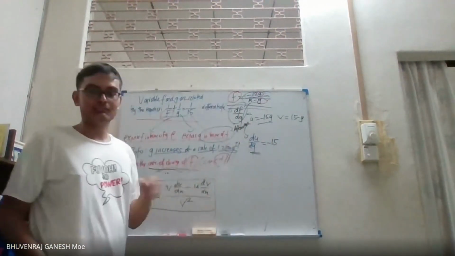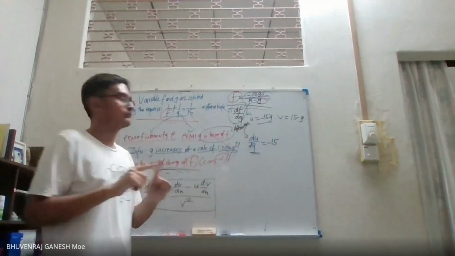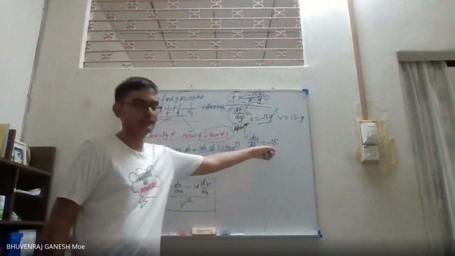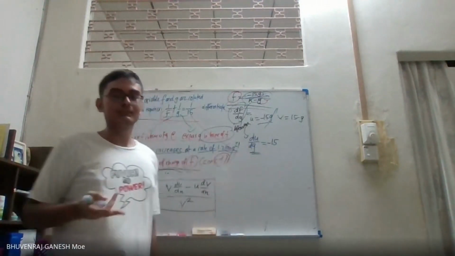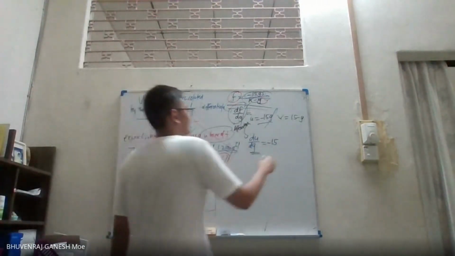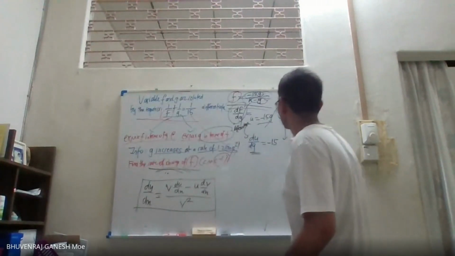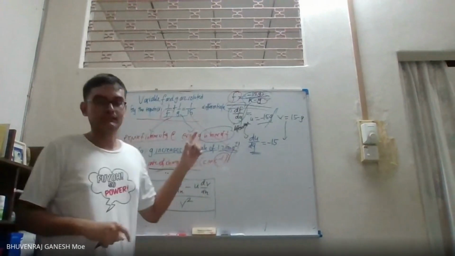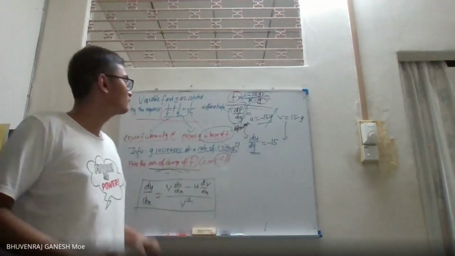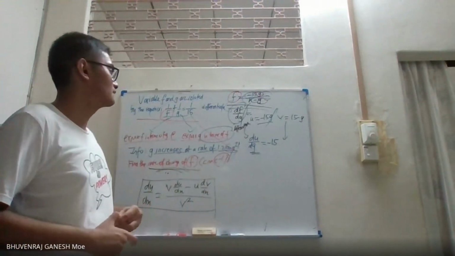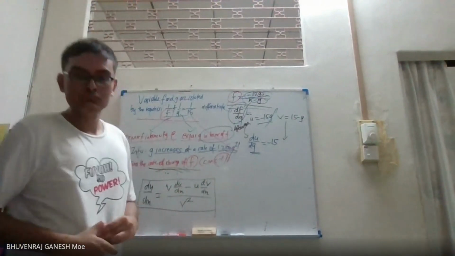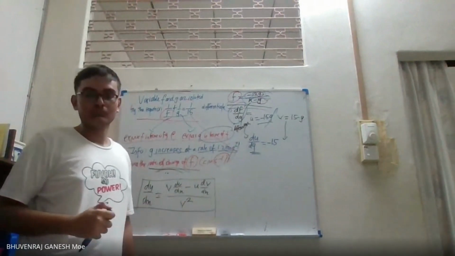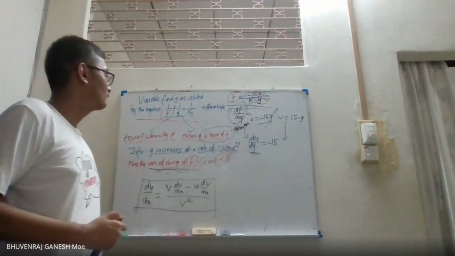I told you, remember when the variable has power 1, you just cut the variable off. You get negative 15. That's your differentiated equation. Okay, so now we do this part. If this part, what will be the differentiated equation? What will I use as the symbol? V equals 15 minus g. Now I'm training you on this part, how you write the symbol for differentiation.